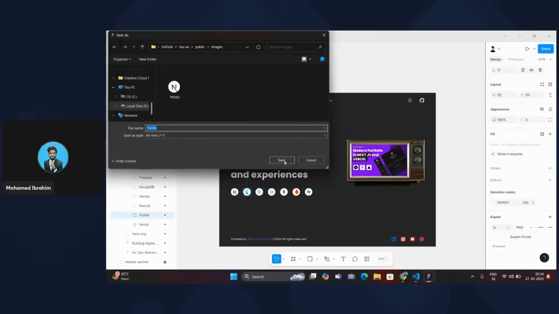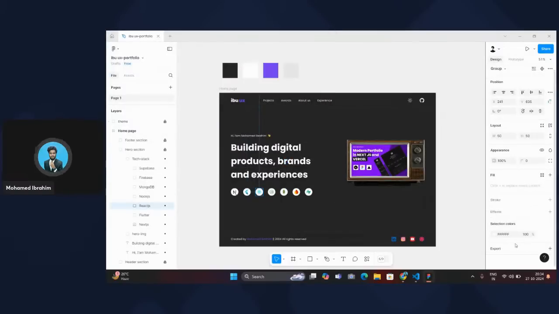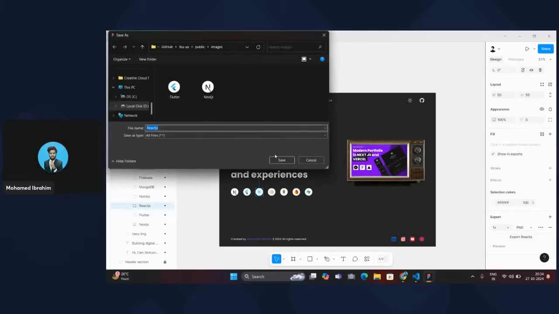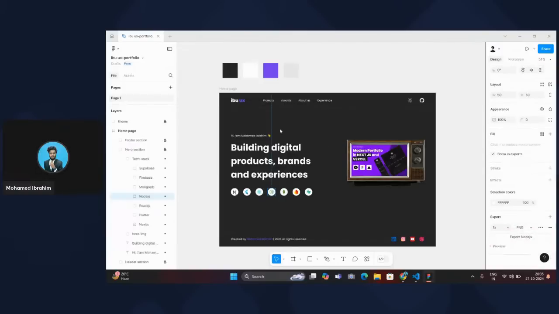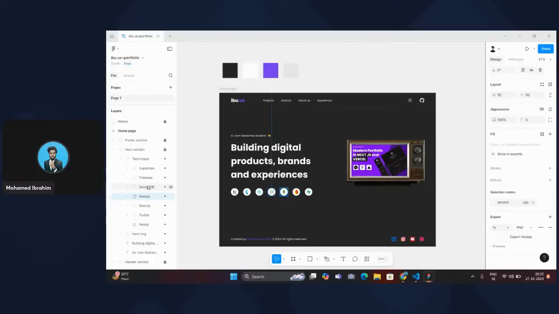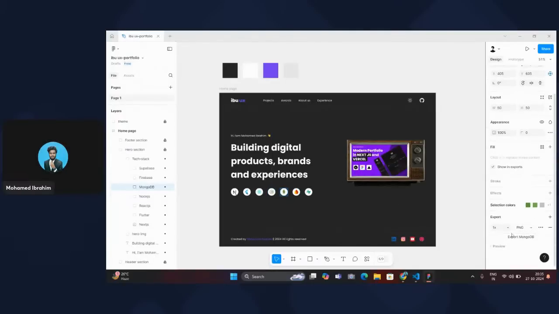Inside this images folder. Good. Next is React.js. I'm going to press enter. Next, export this inside this. Now you can see I don't need to rename all these images because I have already renamed them in the design itself. This is why I always recommend you name your layers so that you can easily export these things.